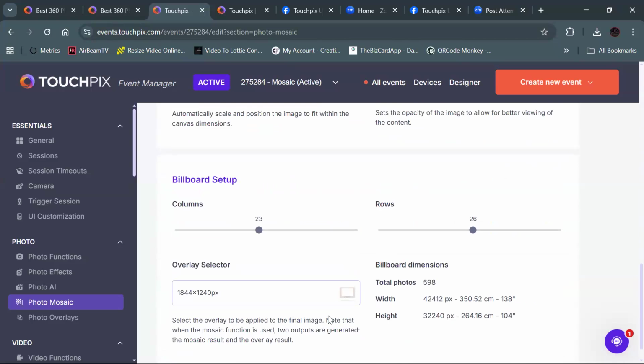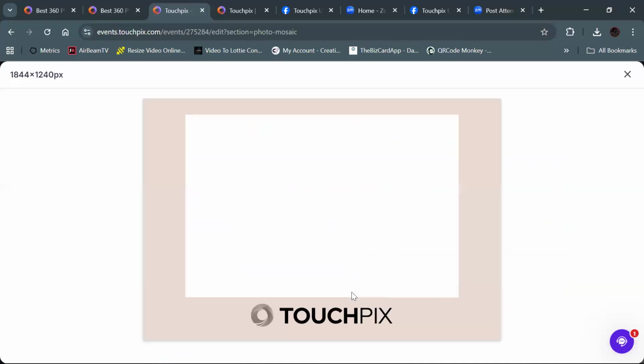In addition to that, you're also going to be able to upload an overlay, right? You don't need to, but the software needs to detect whether you're shooting in portrait mode or landscape mode, so you can upload what we sometimes call a blank overlay. As long as it's within the dimensions, you'll be able to do that.